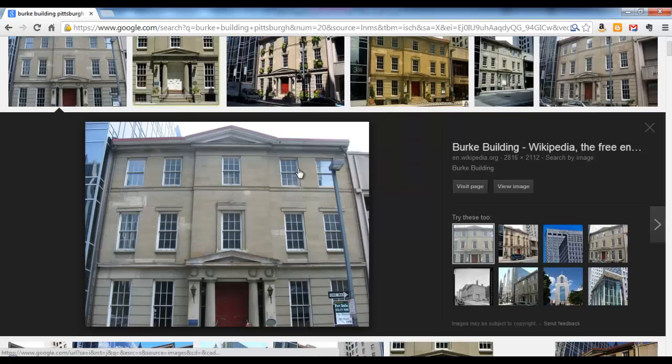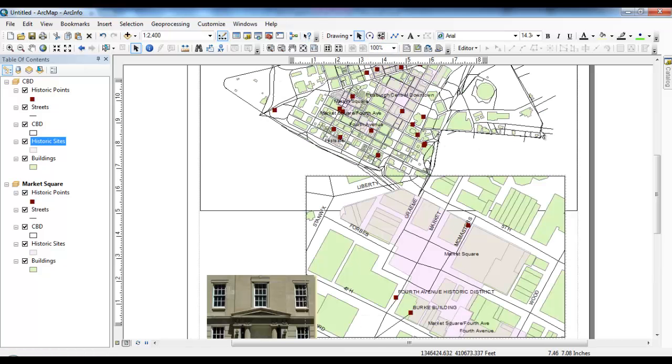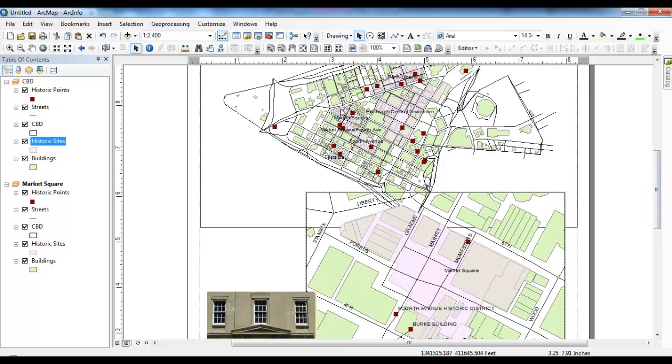Is Wikipedia where I got that from? Yeah, Wikipedia. Okay, and then we also want to do lines to show where we got this Market Square, where on the map this is coming from. So this is hard to see, so you're probably going to want to zoom in on the map here. And now we can see here's Market Square. So we're going to do 2 lines from either corner. So starting here to the same point on the map here, double click, and then go back, and we're going to draw another line from, let's do this corner to here, and double click.